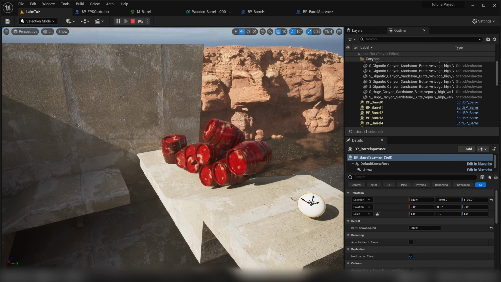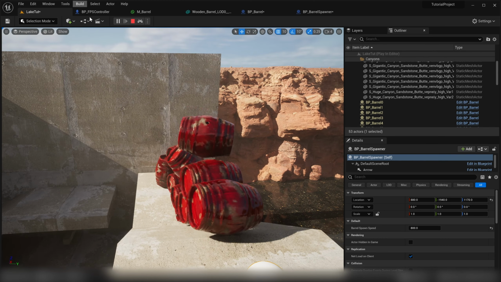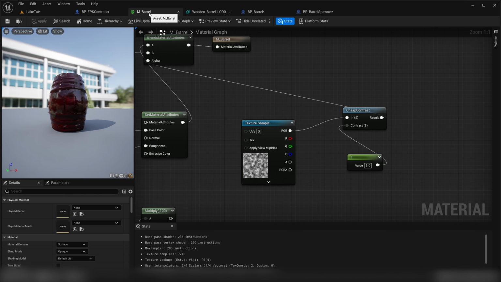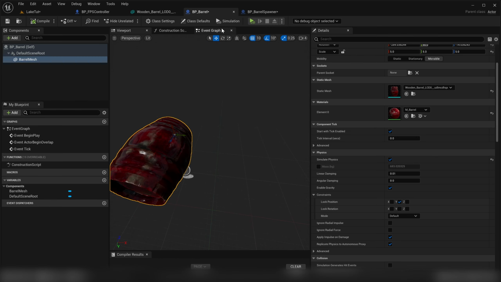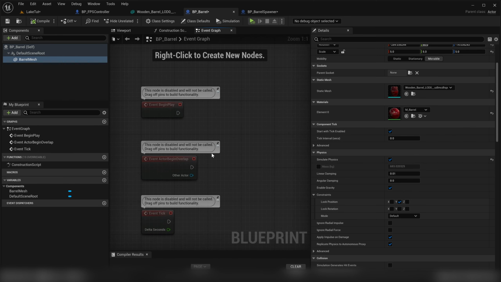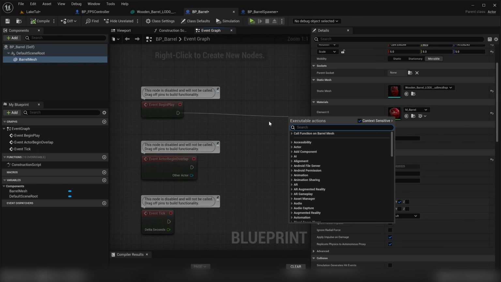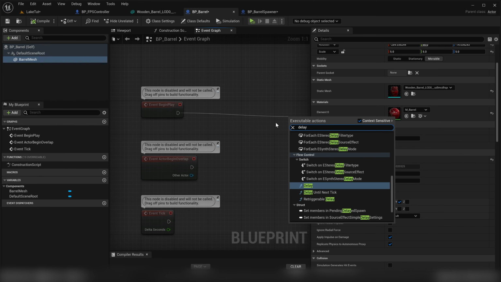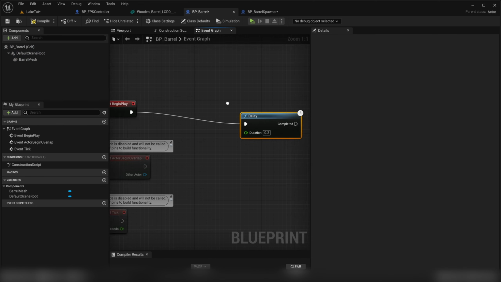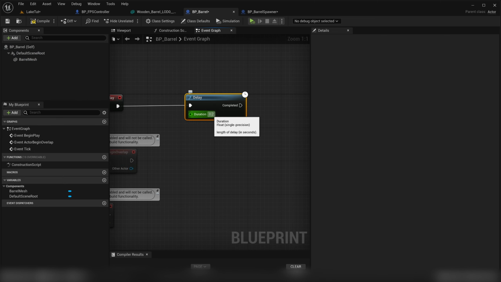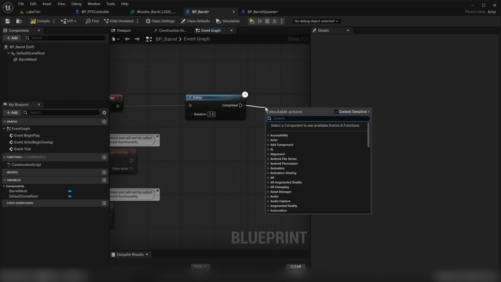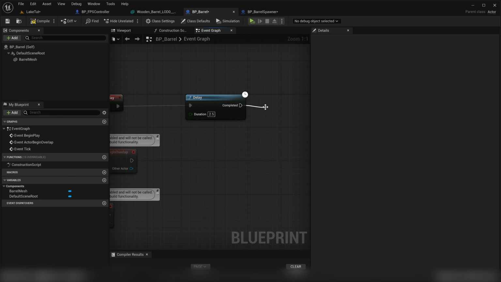But now we're getting this crazy sort of pile up. So maybe we need to design a way for the barrels to die. So let's do that quickly as well. So we'll come over to our barrel graph itself, and we'll go to the event graph. And on event begin play, we can just use a delay. And a duration here is in seconds, so we can just say after 2.5 seconds, when you're done, destroy yourself.